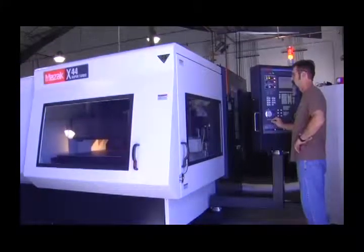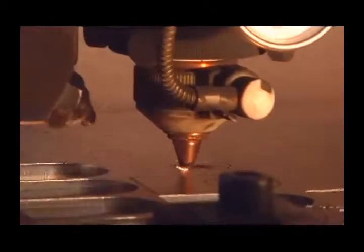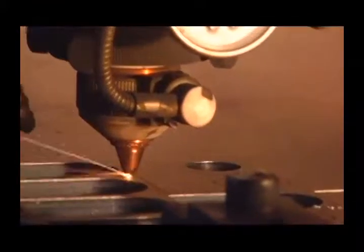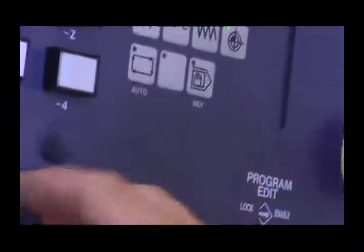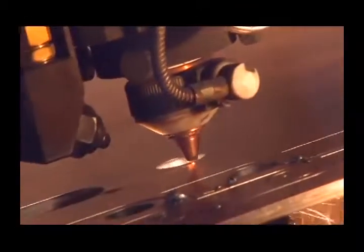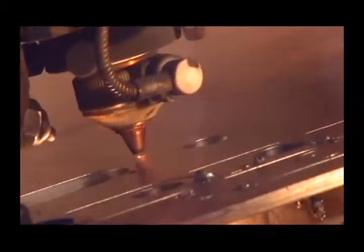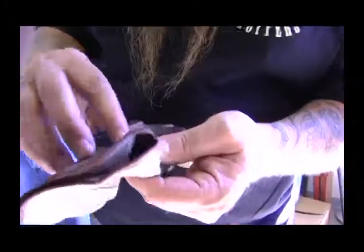Here's our laser cutter — we do an awful lot of laser cutting. By having this type of equipment in-house and running these manufacturing processes ourselves, it's extremely important for production reasons and also for quality control. Our design work is always fresh because if we need to manipulate something, we can do it right now on a dime. Being able to turn on a dime and get things done immediately is exceptionally important in manufacturing.